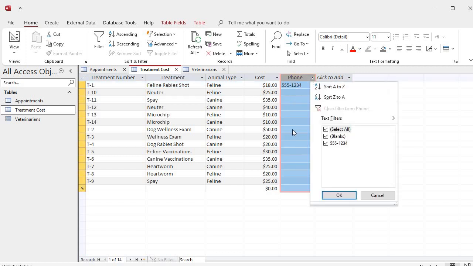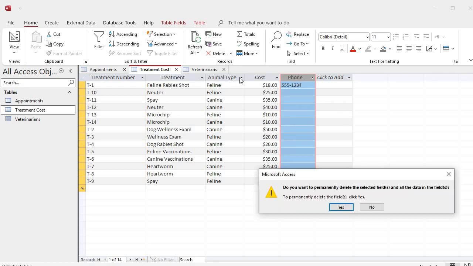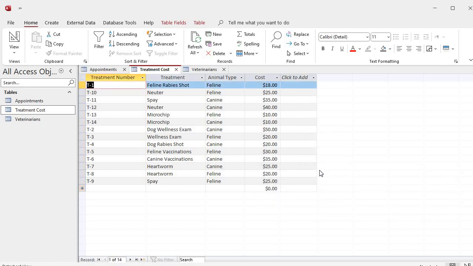Now that I've got it in there, I could go in and I could make some changes, but I'm not going to. Now I can delete this column the same way I tried to delete that row a minute ago, by hitting the delete key here. I selected the whole thing by clicking at the top, and I'm going to hit delete. It's going to say, are you sure? And I'm going to say yes. I can do that because I know I have not linked anything to that number yet. So it's totally fine.